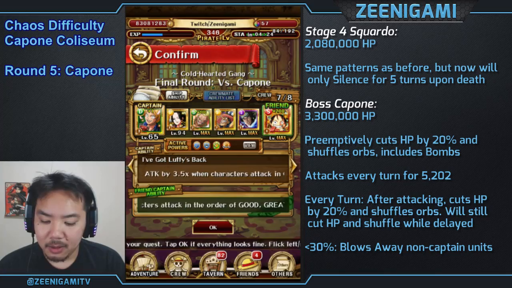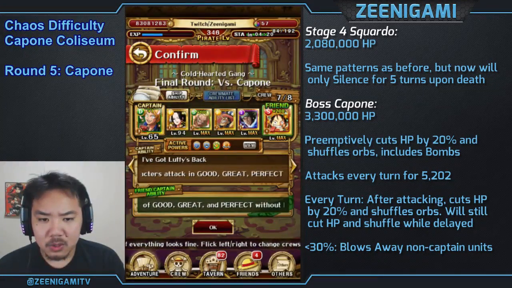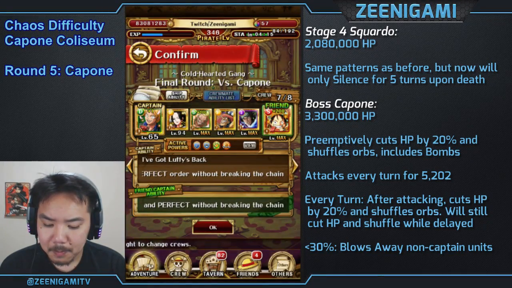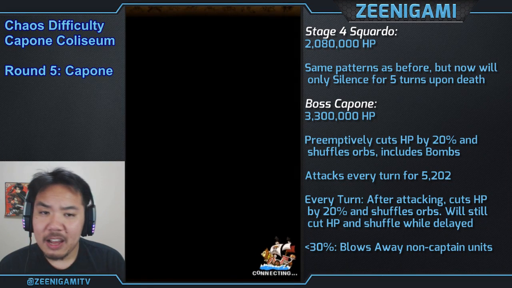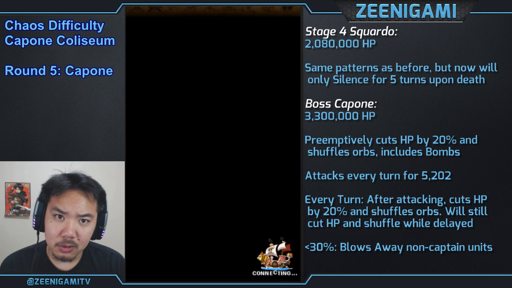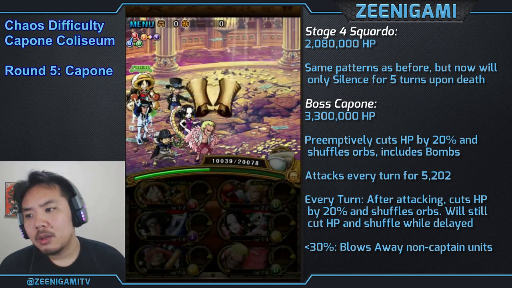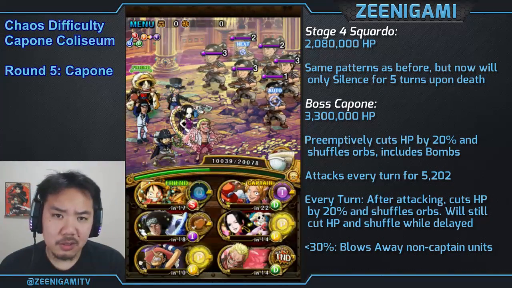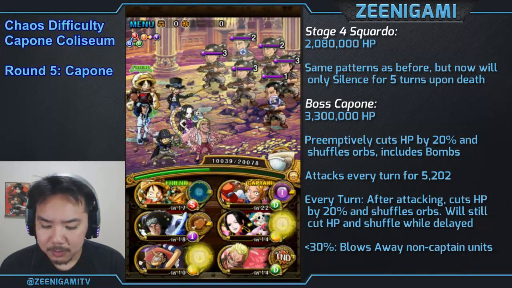My Sabo only has 22 turn skill ups and isn't max level, so you'll do a lot more damage if you have that Sabo maxed and have cotton candy on him. You can also do this with 5+ Luffy time skip Luffy. With him, you'll want to save time skip Luffy's special to be used on Capone. You can also use it for the final stage of Squardo, and that way you have 1 turn rolled over onto Capone.